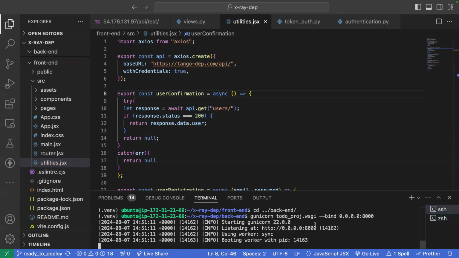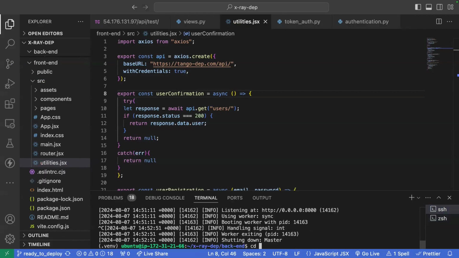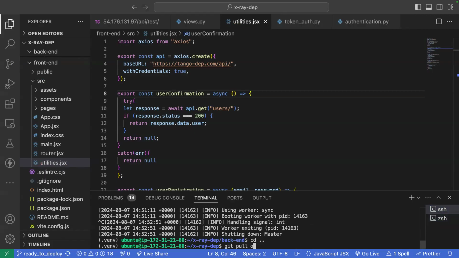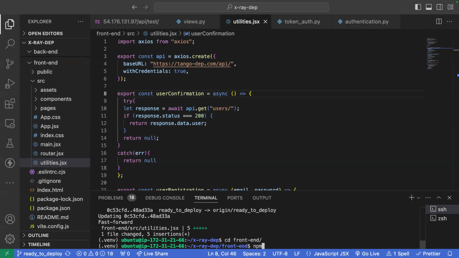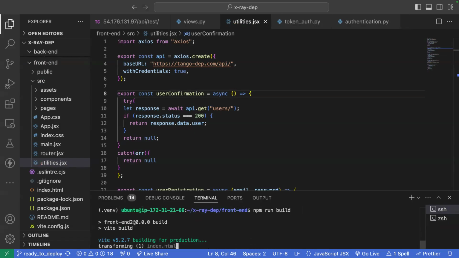Now it's pushed. Control C, git pull origin ready-to-deploy. All right, change directory into my front end, npm run build.